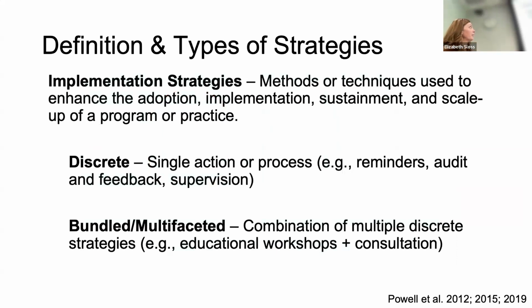So I provided the kind of definition of implementation strategies. I'll show a little bit on kind of what strategies exist. There's characteristics to your implementation strategies, and at the simplest version, they can be discrete, a single action or process. So reminders, audit and feedback, supervision. Strategies can also be bundled or multifaceted, meaning a combination of discrete strategies are used, and those strategies used together achieve a different outcome than each one of them on their own. So they can be kind of discrete or bundled.